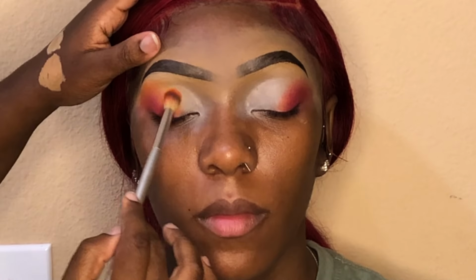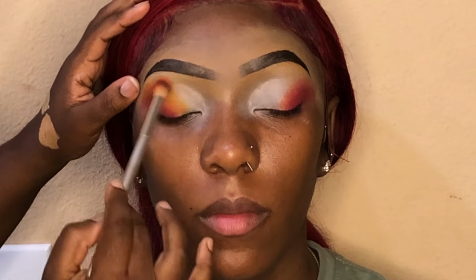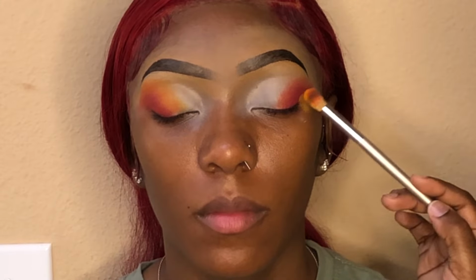Lastly, for my transitions, I decided to go in with a yellow shade. This also comes from my Bperfect Carnival XL palette, and it is in the color Keen. I'm just going to be applying this all around each shade that I use just to make sure the edges are nice and blended.